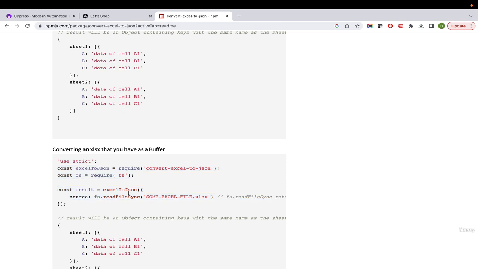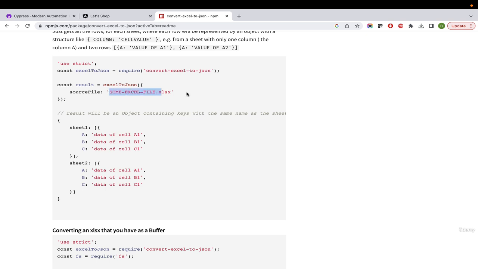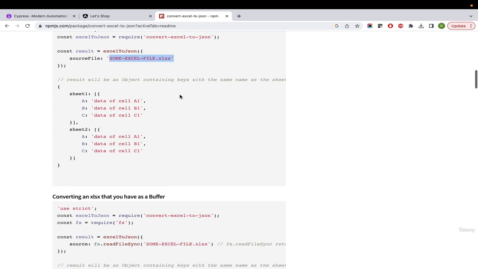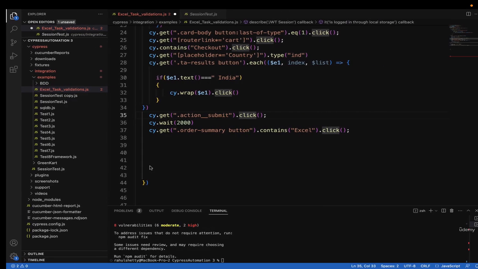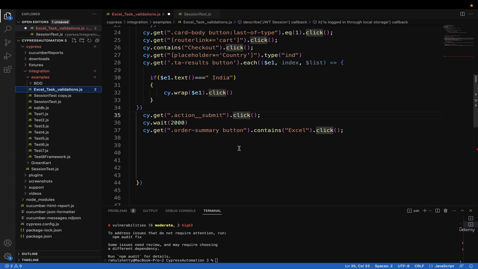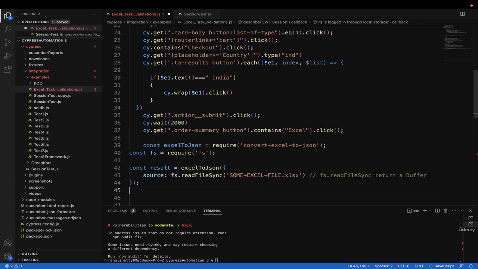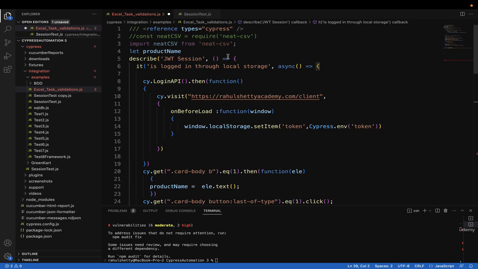Same thing, same method here, Excel to JSON. Inside this, they want to send a file, but you cannot just directly give it as text, right? So you need to pass it through the read file method. They have given all the code. Don't worry, simply copy this block, and this does the work for us in scanning the Excel file. All right. So I'll place it here, right? So these are the imports. Let's move them to the top.